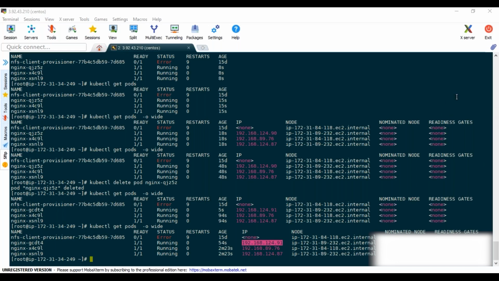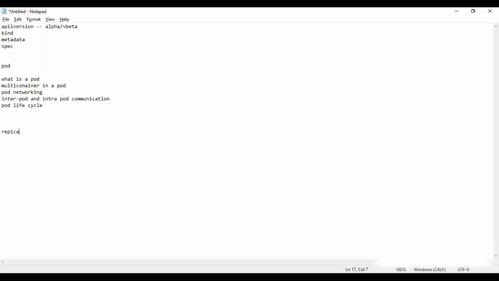The load balancer will send traffic to these pods, communicating with these IPs. Those will be separate sessions, and we have not yet completed that. Tomorrow we'll talk a little more about replica set, and then stateful set, then daemon set, and then deployment. Tomorrow's session will be completely on these topics. As of now, a few more things are pending in the replica set, and then we'll talk about how to deploy an application in different ways.